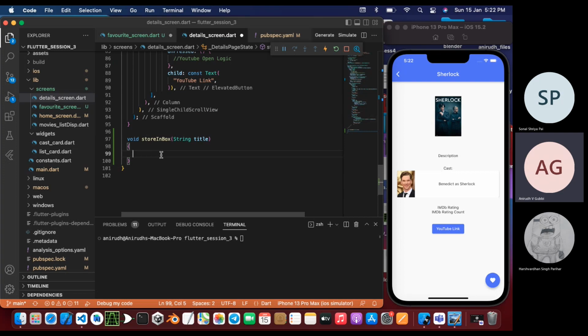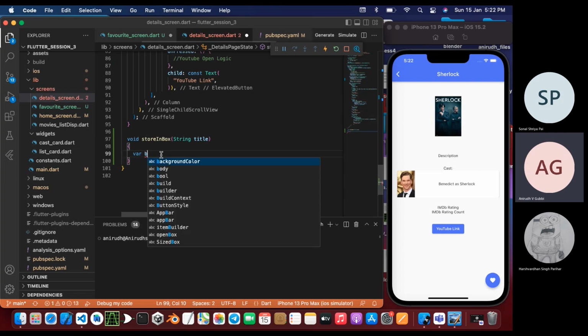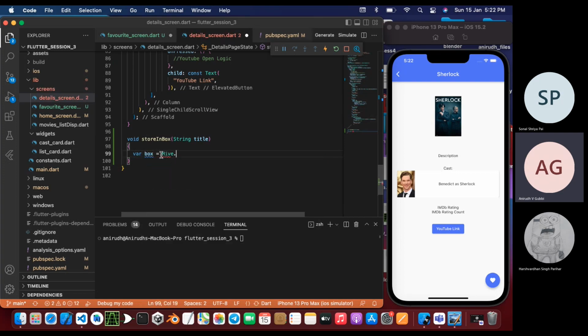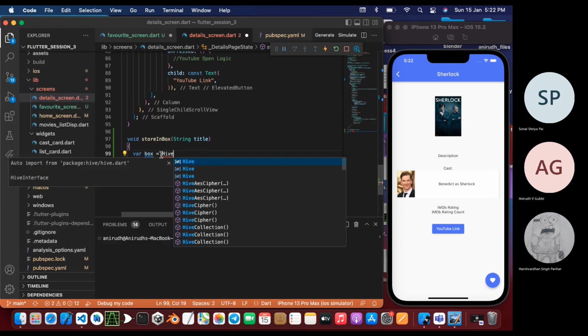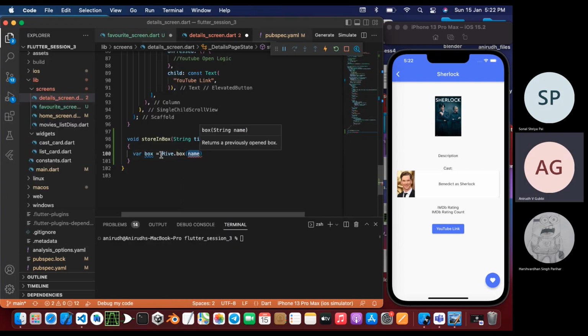So how do you access that box? We'll say Hive.box. You have to give the same name, you can't make any changes. Let's make sure that's the same one.